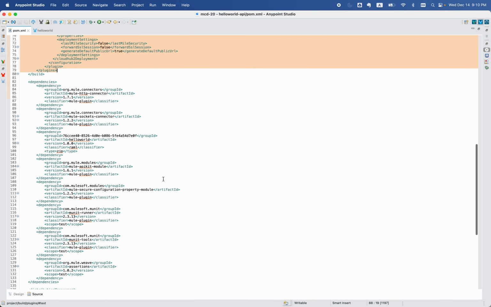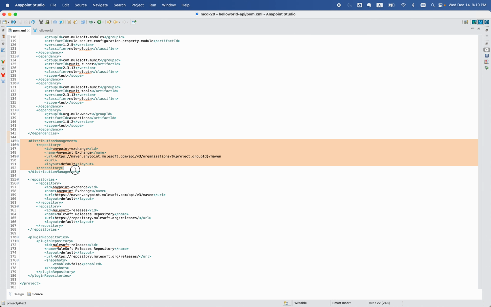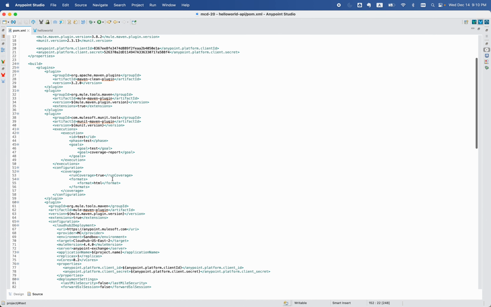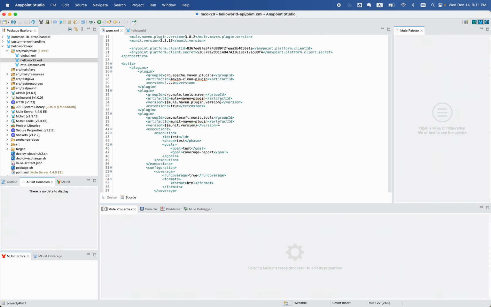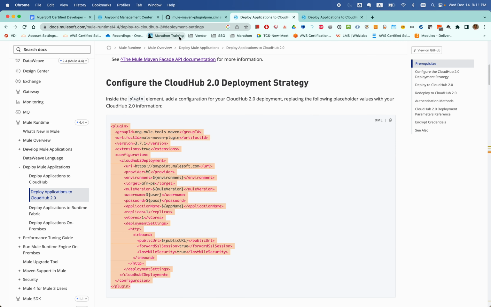This section and this section, the two sections actually, we need to pay attention to. I will come back to them in more detail, but first of all, let me show you what I have deployed.